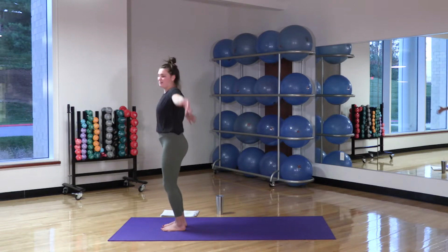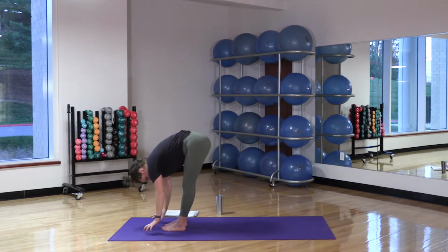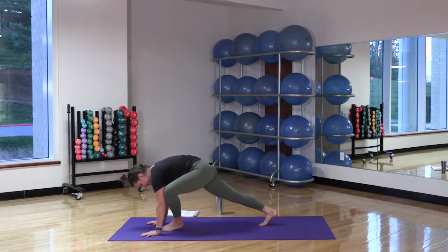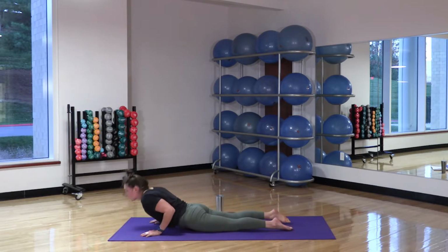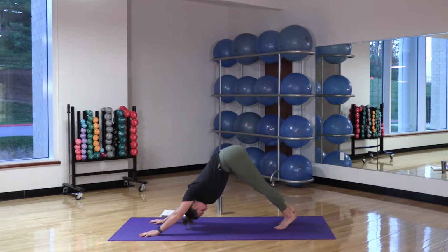So inhale, join me. Inhale, hands above your head. Exhale, forward fold. Inhale, halfway lift. Exhale, put your hands on the mat. Stepping back with your right foot, followed by your left into your high plank. Coming through your vinyasa flow through your Chaturanga. Exhale, downward facing dog. Pausing here.